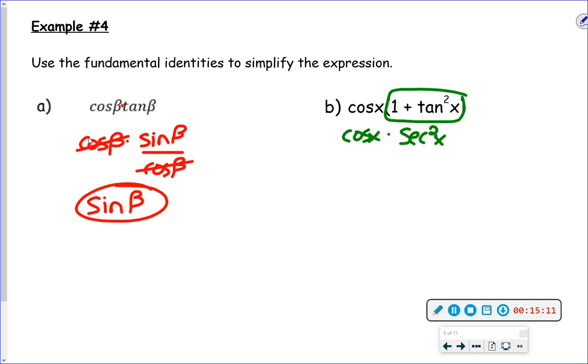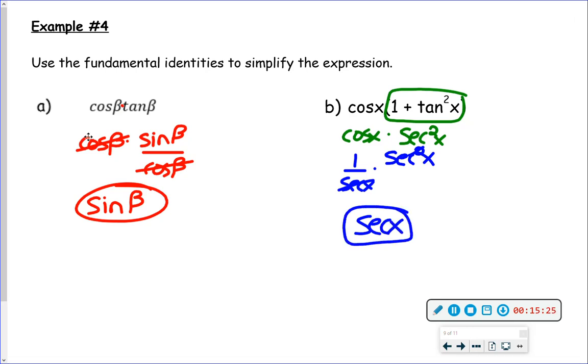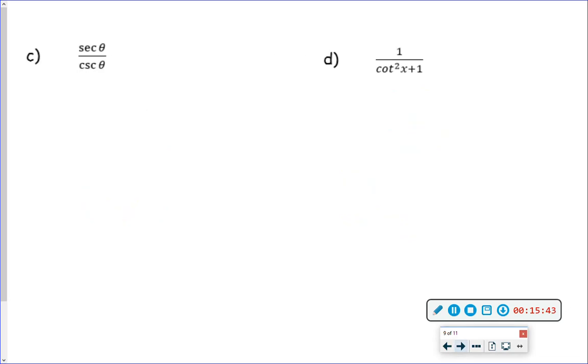I'm going to make cosine 1 over secant. And I'm going to leave this secant squared alone. I can take a secant out of both expressions. I'm going to leave my final answer secant. Just to show you, you would get the same thing. If you left your cos alone and you made secant squared 1 over cosine squared, the cosines, of course, would cancel. 1 over cosine, secant. Any way you cut it, we're going to end up with secant. It's just a matter of how you get there. Choices.